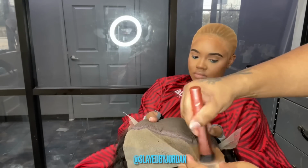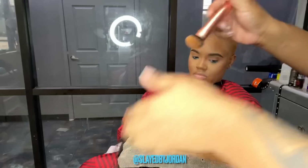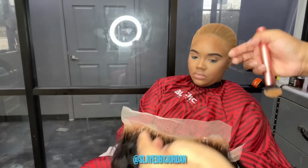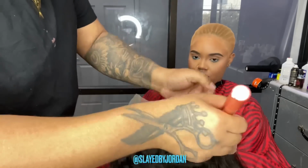I'm using my Ruby Kisses level 12, the darkest shade in the palette. We're going to apply that makeup to the back, the sides, and the front. And then we're going to spray it with freeze spray and then blow dry it. And if I didn't mention, I did bleach these knots and I plucked the wig in the front, the sides, and the back off camera. So the same way you pluck the front, you have to pluck the back as well to get an extremely natural look.